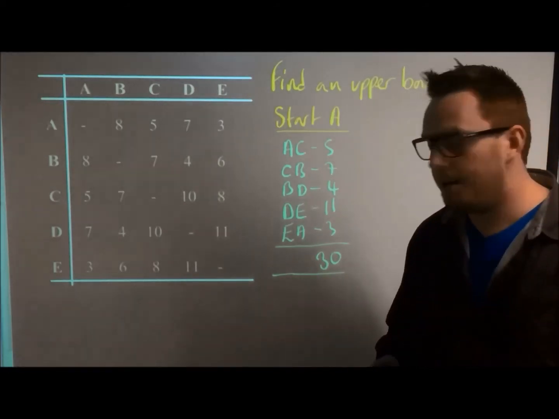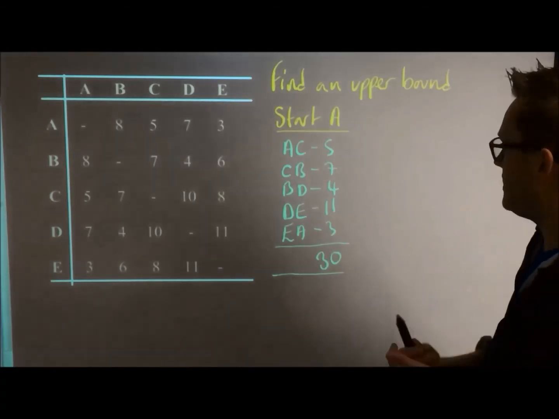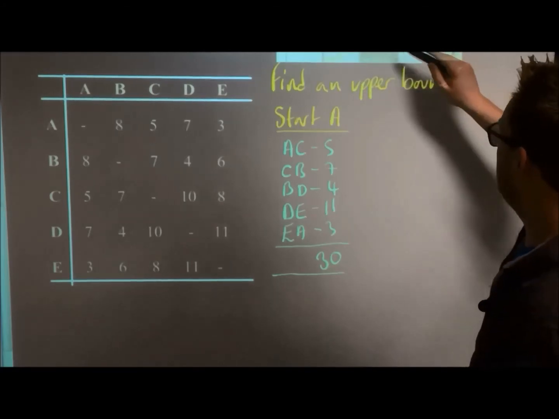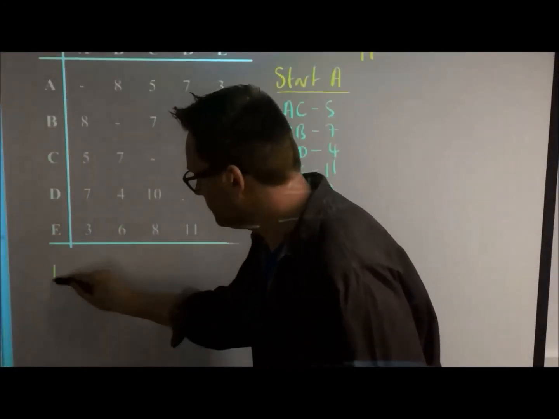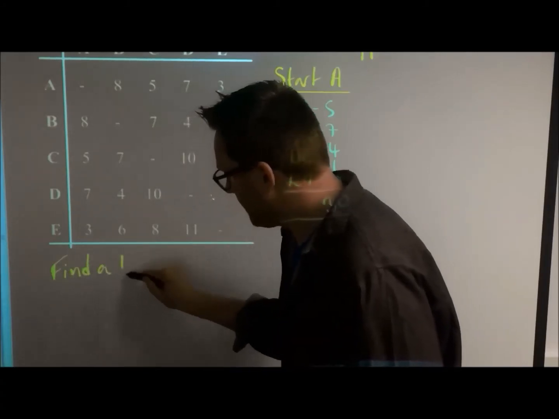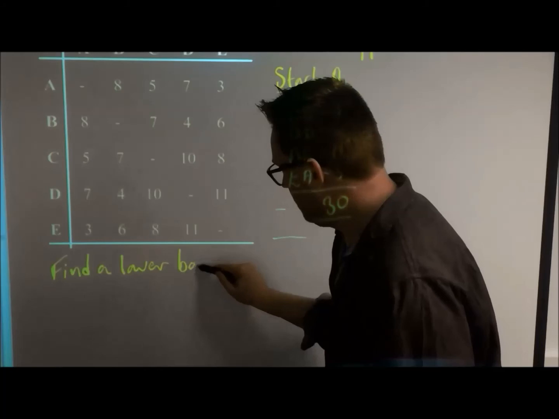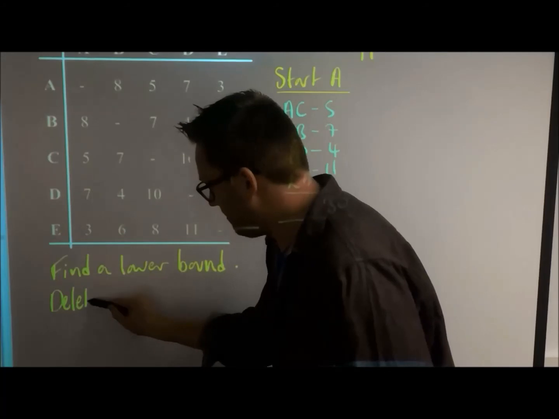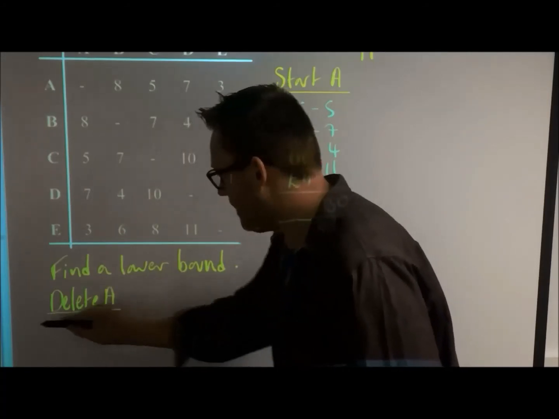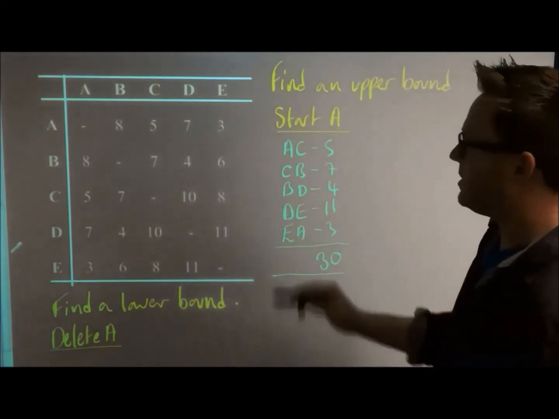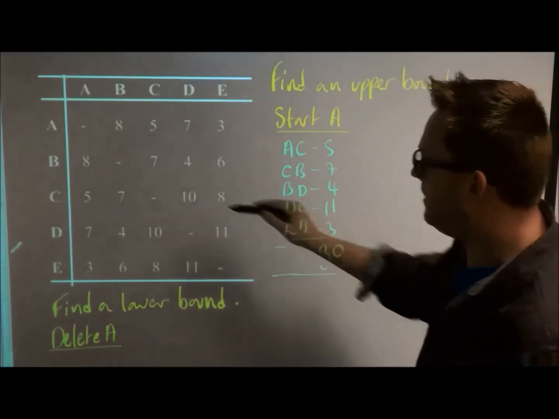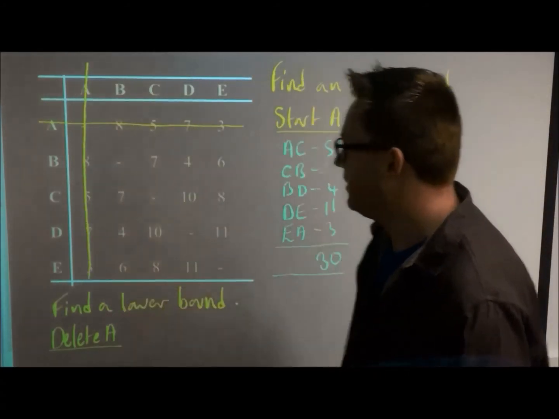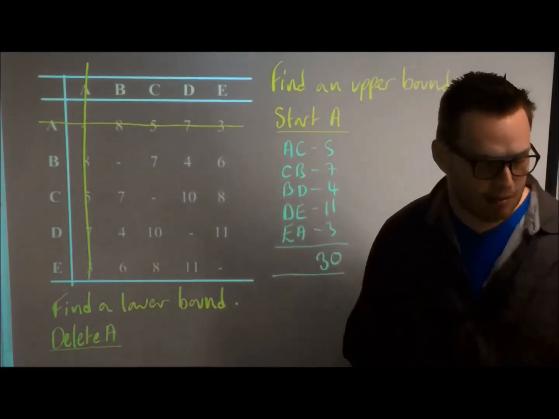Let's have a look at doing the lower bound algorithm. So that was the nearest neighbour algorithm. And let's remember how we went about doing that. So now we're going to find a lower bound by deleting A. We'll use the same node again. It doesn't matter that they're both A. And let's see what we would do on the network. So we start by deleting A. Okay, so what we'll do is we'll just take A out of that there. Okay, this is how we did the algorithm before on the network.